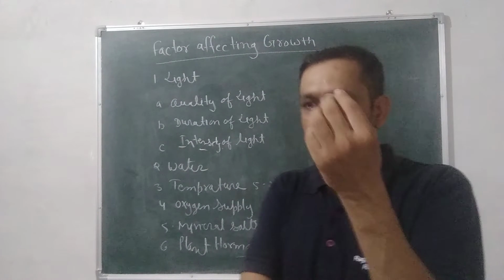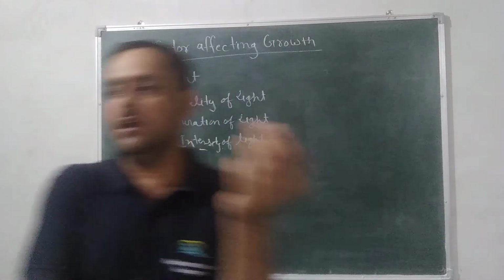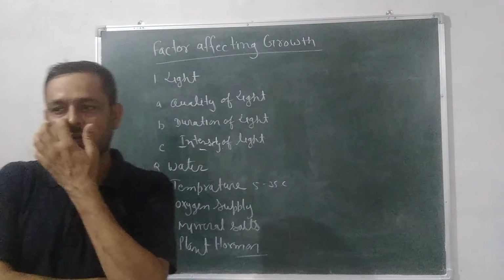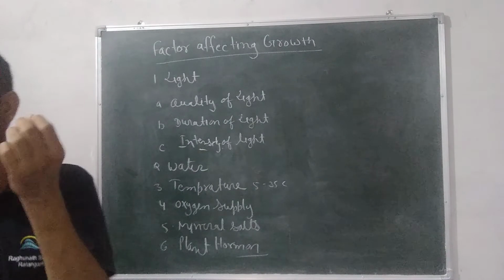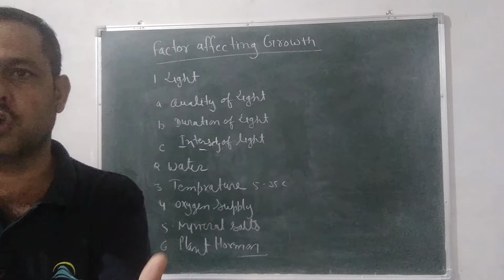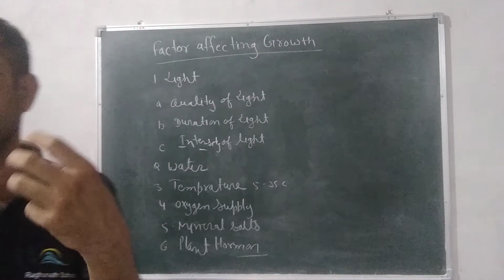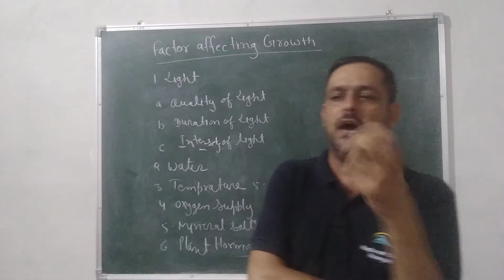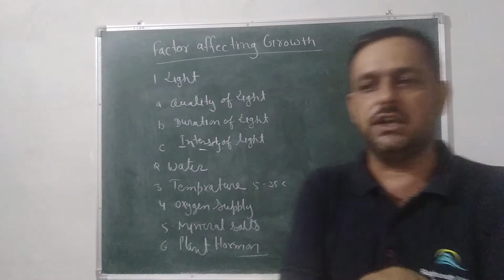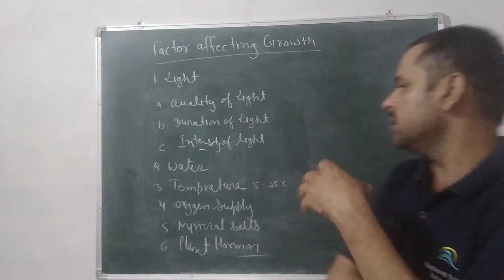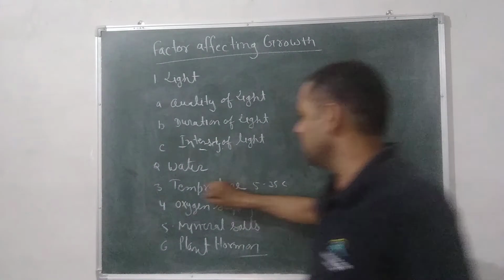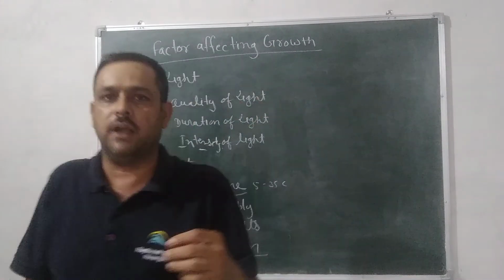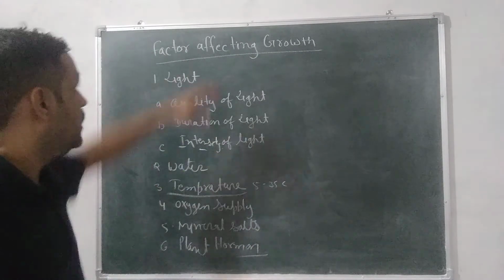Generally, ordinary growth occurs in higher plants between 5 to 35 degrees. The plants are damaged if the temperature rises more than 35 degrees centigrade, and protoplasm becomes inactive if the temperature falls to 0 degrees centigrade, and cells are damaged. So temperature is also a most effective factor which can affect growth.